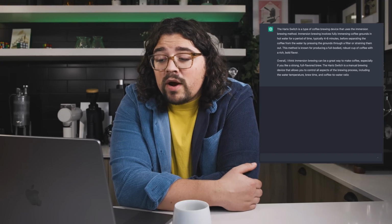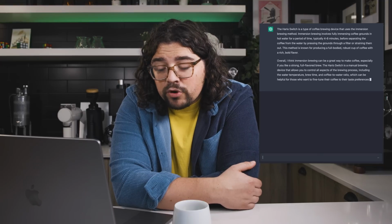Overall, I think immersion brewing can be a great way to make coffee, especially if you like strong, full-flavored brew.